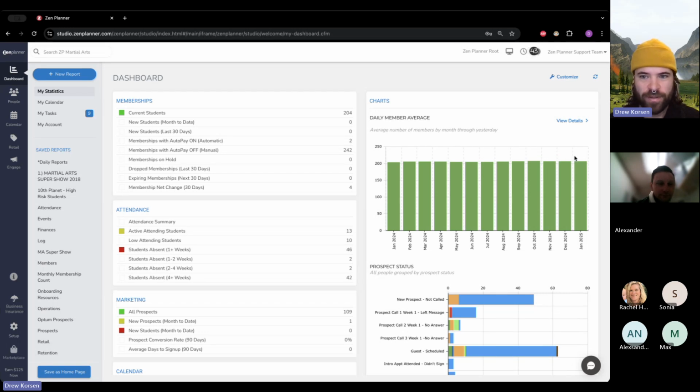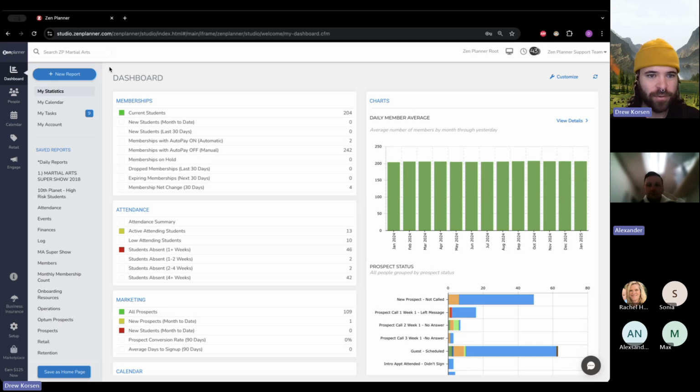So when we're talking about end of the year financials, there are a lot of different ways of going about pulling a financial report in Zen Planner, and some of them are going to have different numbers than others. Like you're not going to necessarily get the same total if you look at all bills due within a certain month versus all payments within a certain month. So what I'm going to show is just some simple ways of pulling a financial report that gives you all of your past year's data.